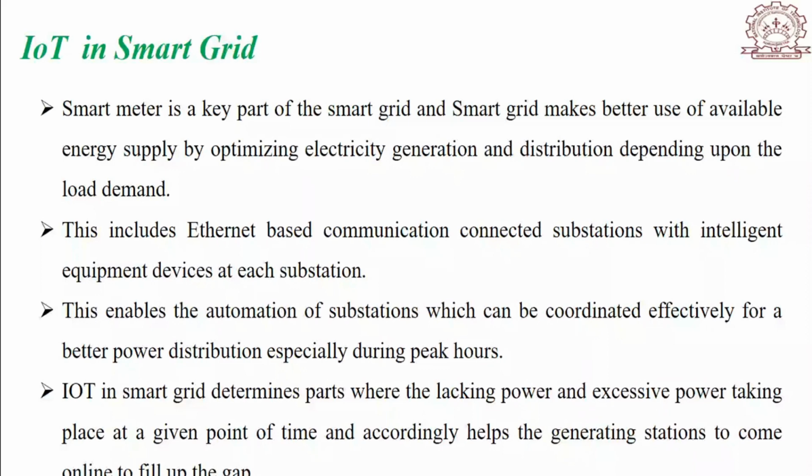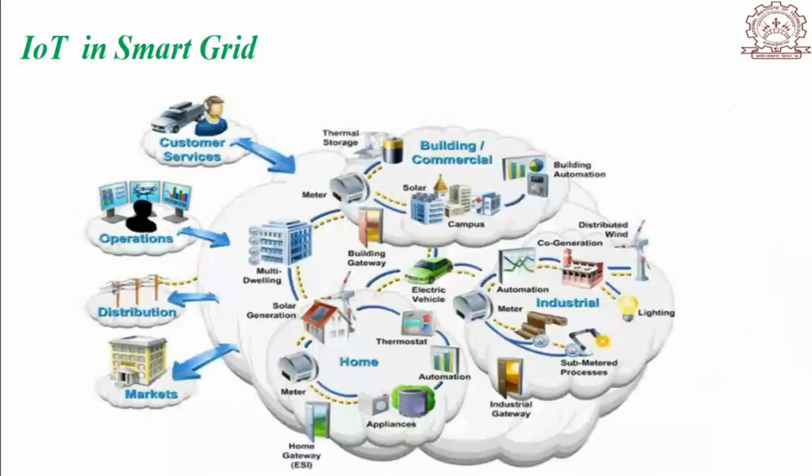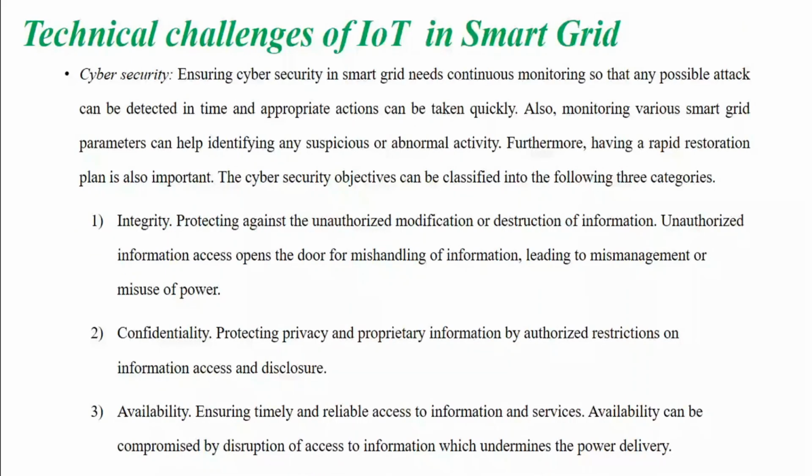So these are all about the smart grid, which I have already shared with you all. So how we can convert our conventional grid towards a smart grid with the help of IoT. So there are challenges, and we will discuss them. What are the technical challenges of IoT in the smart grid?